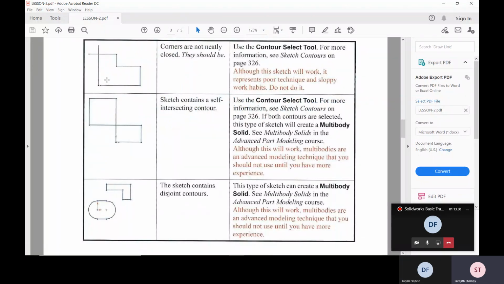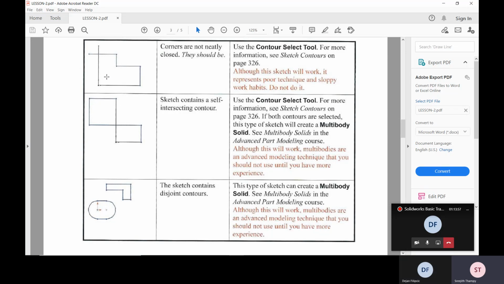But this sort of profile is not acceptable, where there is an intersection that creates a self-intersecting body. These are not recommended, and it is not possible to create a solid body in SolidWorks with self-intersecting sketches. We will not be able to create a feature with such sketches.